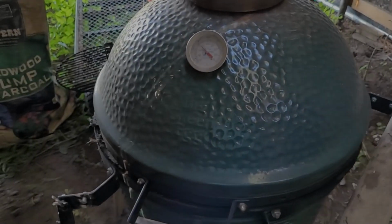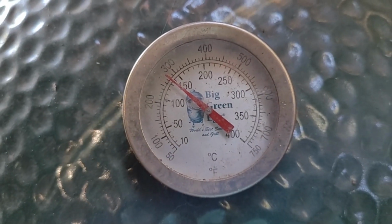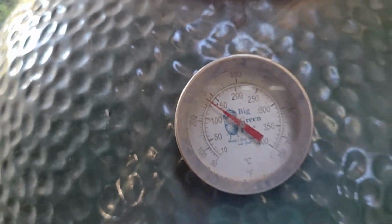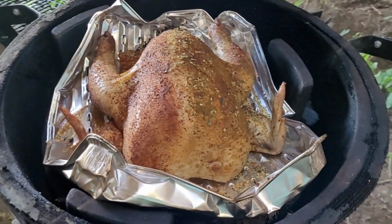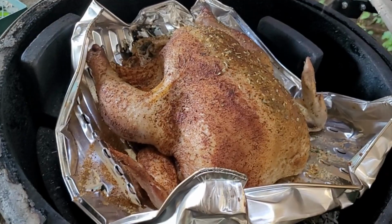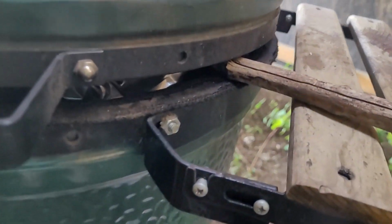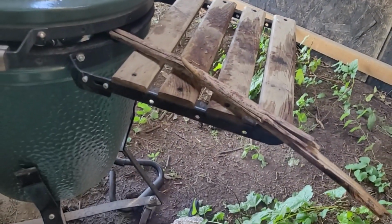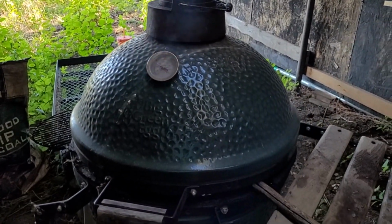Okay guys, it's been about 30 minutes. We're running a little bit warmer than I want to, but that is okay. I definitely am not going to let it get over 350, but here's how we look. It's a pretty good looking bird. So I'm keeping this propped open a little bit with the super handy tool that God gave me to try to bring the temperature down just a little bit.